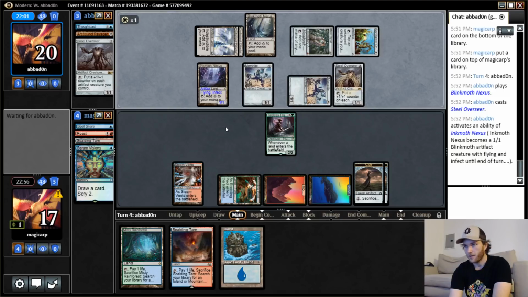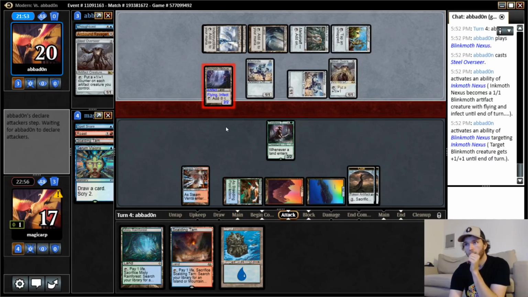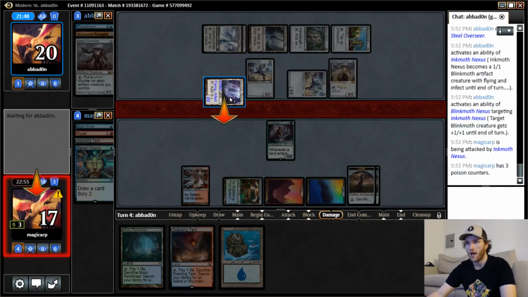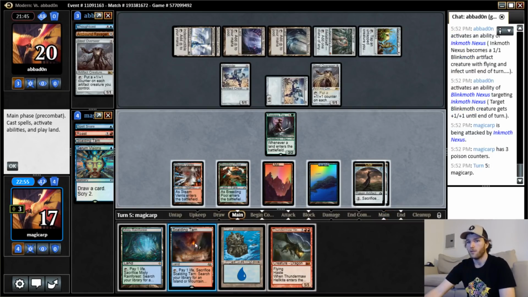And now we are just here in this game. Gonna Blink Moth as well. Yeah. So they want to win via Ink Moth damage, which I don't blame them. Actually, you know what? Well, let's play this.